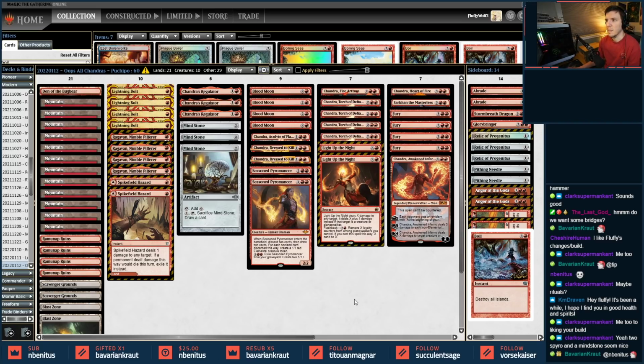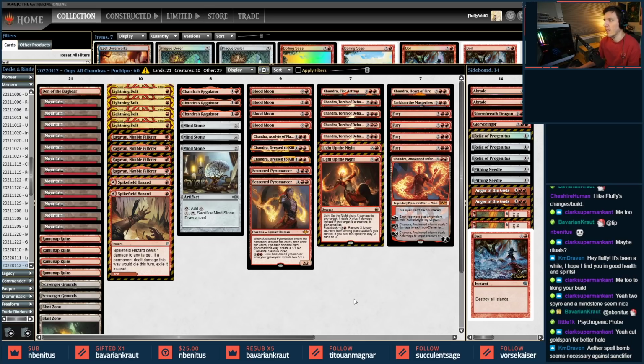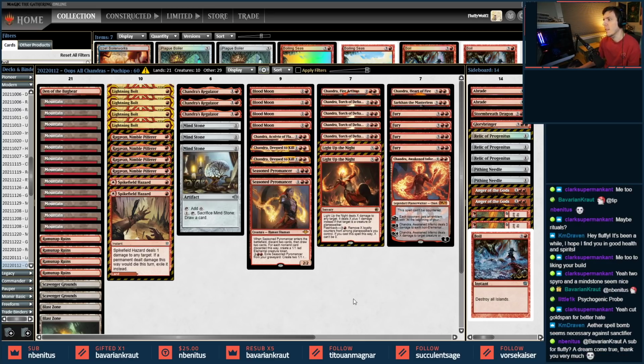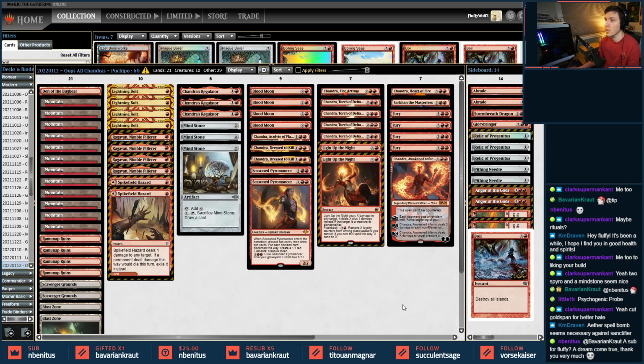What is this list missing? Like a Silver Bullet somewhere. Yeah, I need a better hate card. Aether Spellbomb. We do not have anything that hurts pro red. That's a good call out.